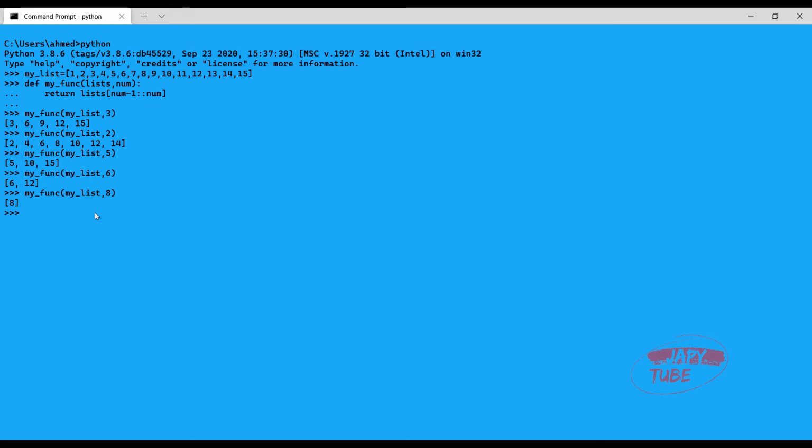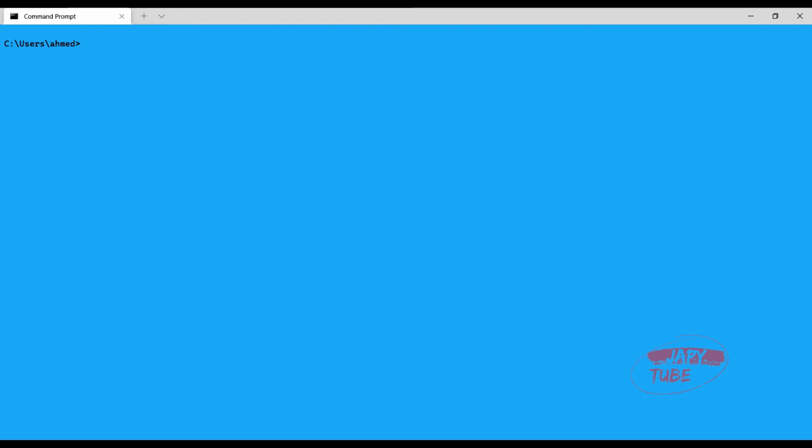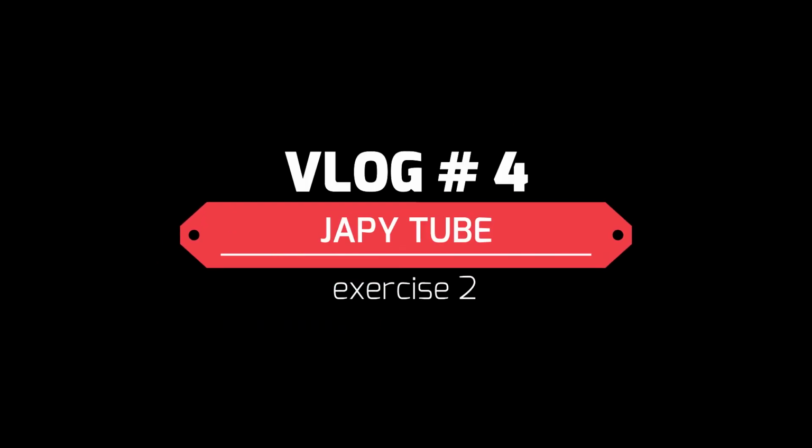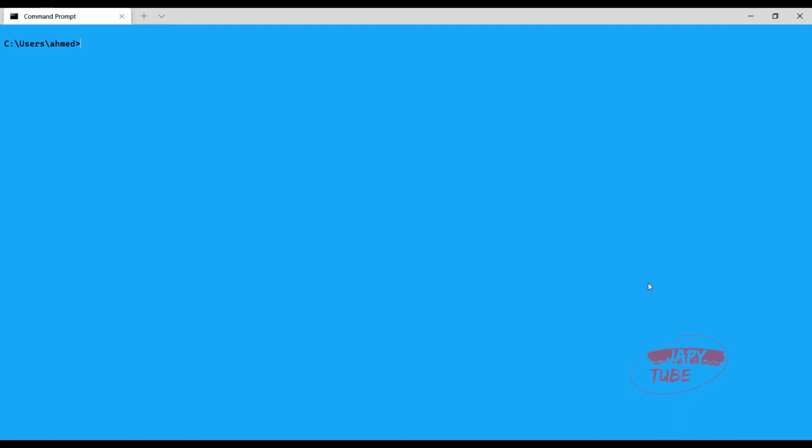Now, let's try to write another program. For example, when I enter a number, then the last elements with this number will be switched to the start of the list.